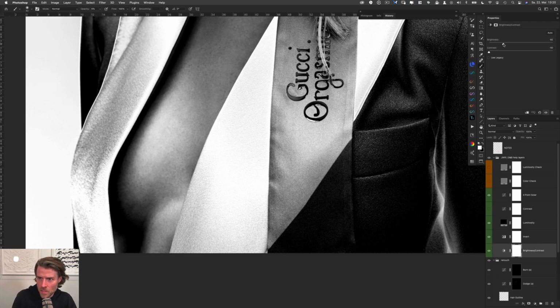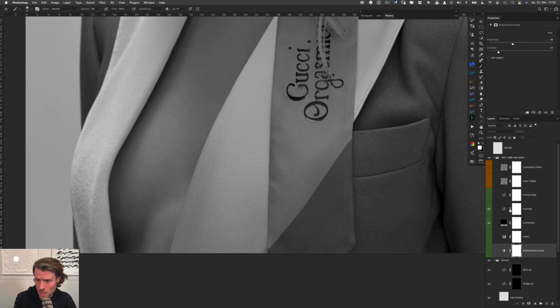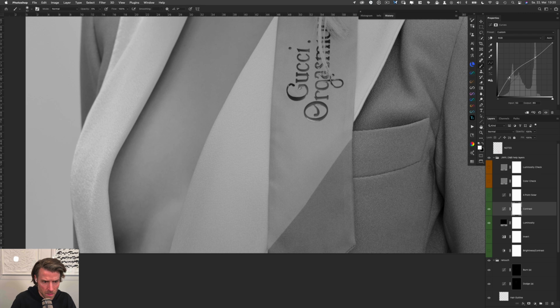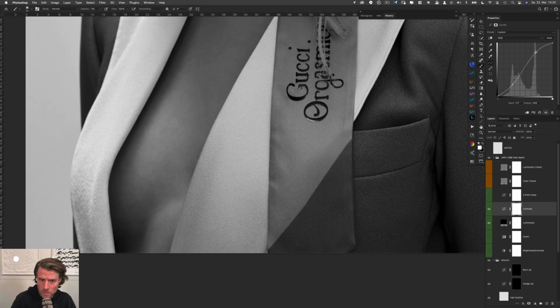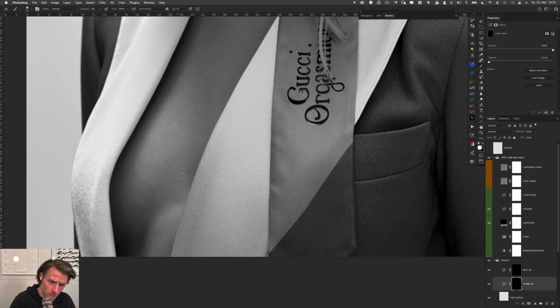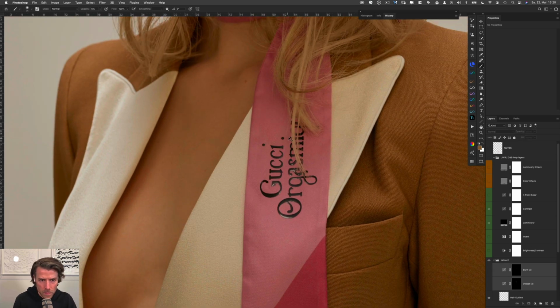All right, let's tweak that curve. Maybe in this case, we're going to take these away and put some contrast. To find some other areas that we can improve. But I guess it's not that dramatically much here. And tiny imperfections always make the image more believable. Yes.